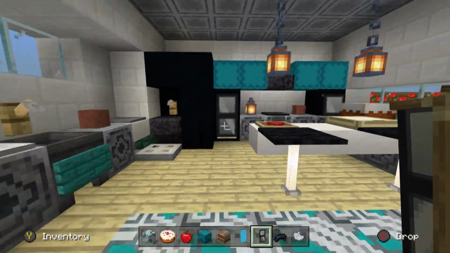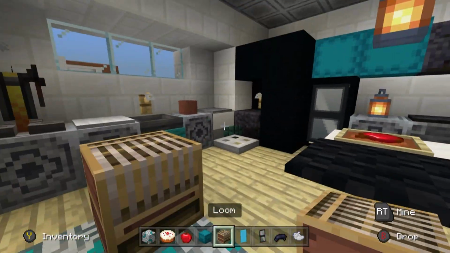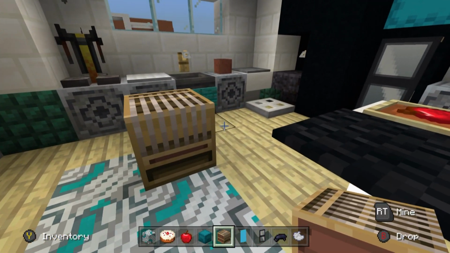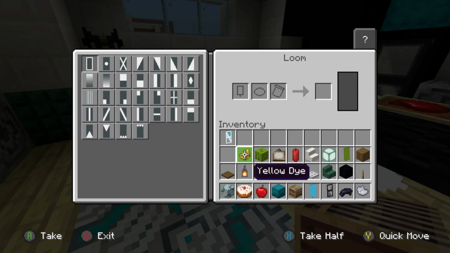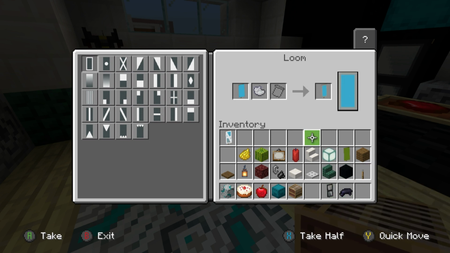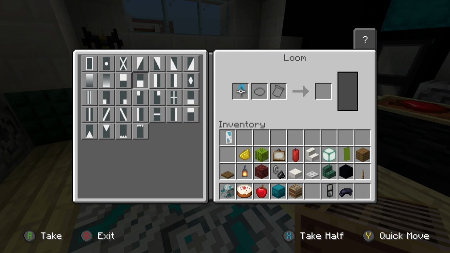So, next banner. Did I destroy the loom? Why would I do that? So, the next banner is going to be for the fridge. And now I'm not 100% sure we have all the stuff that we need for it. But we're going to start off with a light blue banner. And then we're going to throw grey dye in there. Make the lower half of the banner light grey. Grab that, put that back in.